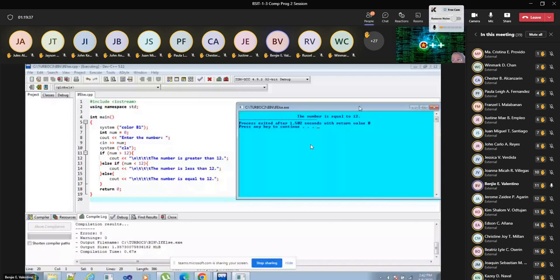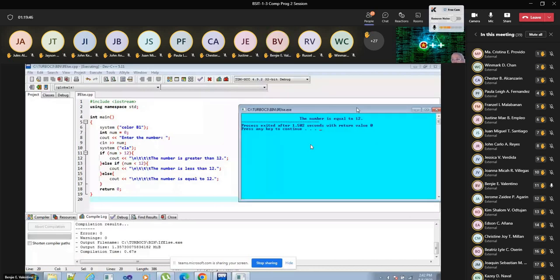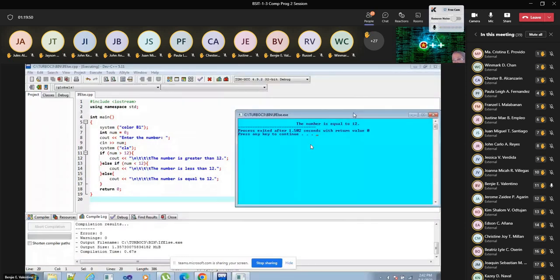Actually, wala namang bago dyan, ma'am. Dinagyan ko lang ng kulay. Tsaka yung system CLS after mag-execute ng mga conditionals. Pero yung system na color, tama ba? Opo. Yung CLS, sa system CLS sa code block. So, pwede rin palang gamitin yan sa DevC. Pwede rin sa DevC. So, anong purpose ng CLS?